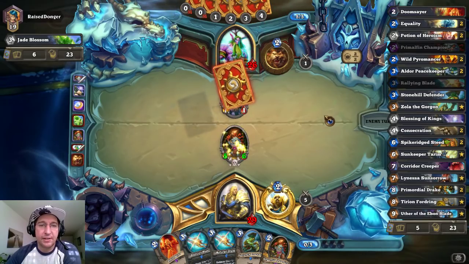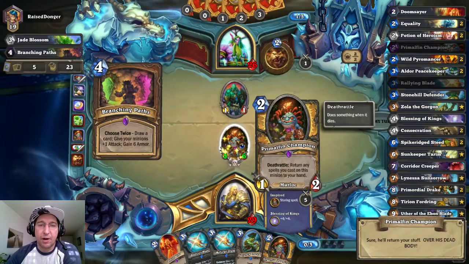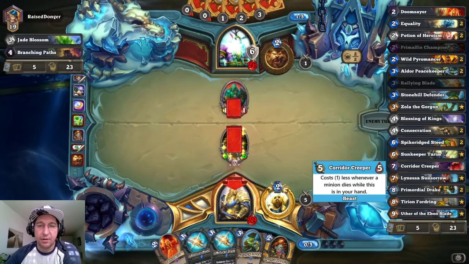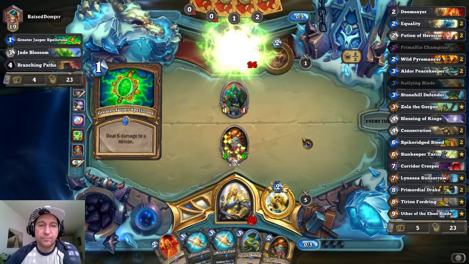Jade does run Silence, but as I've mentioned in my deck guide, the silencing on a Primal Fin is not the worst thing in the world. It's a nice way to open up your later board. Nice.